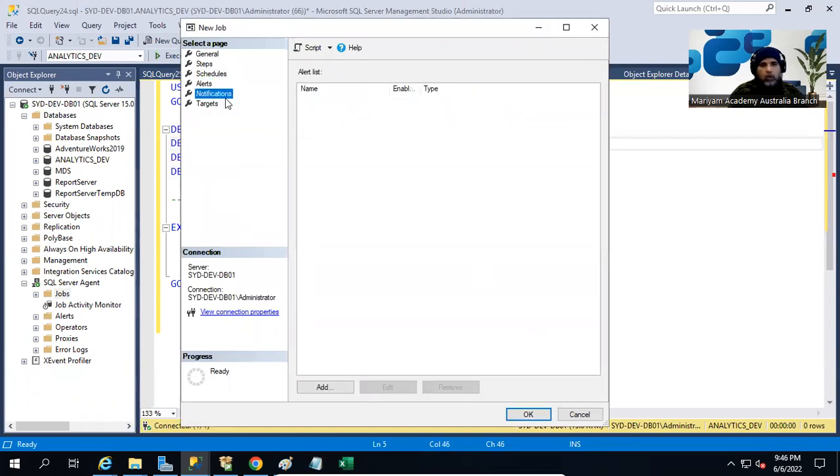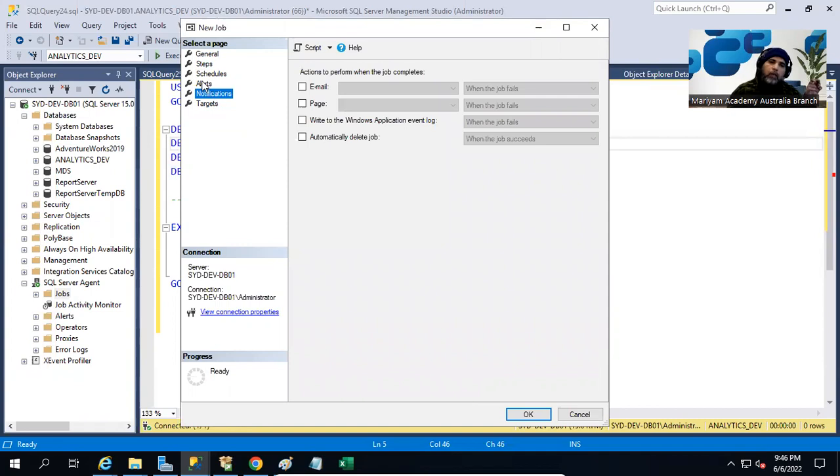Alerts, these are all notifications. If you have the email and notification settings configured on your database engine, you can send alerts or notifications to the right people if things don't go correctly. But considering we are not looking into those areas at this moment, I think I'll leave them blank. And I think we are pretty good because we set all the required settings in the job.